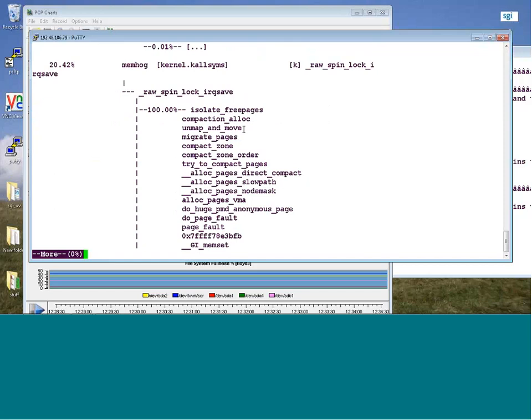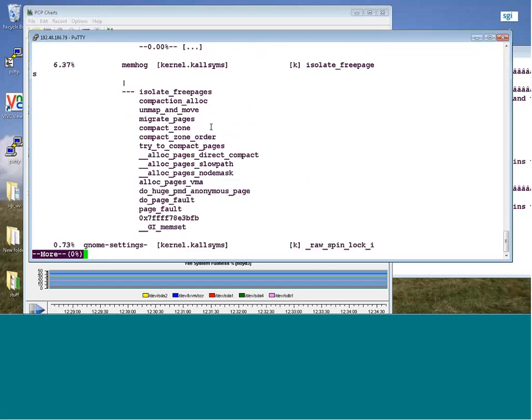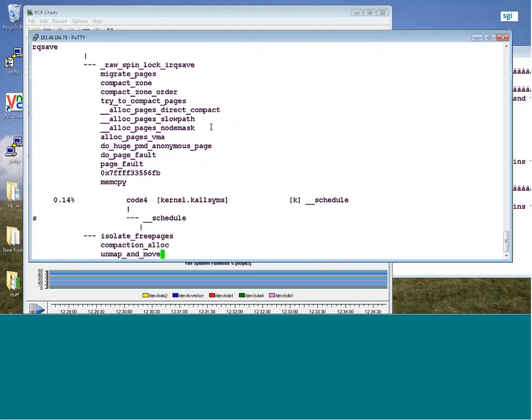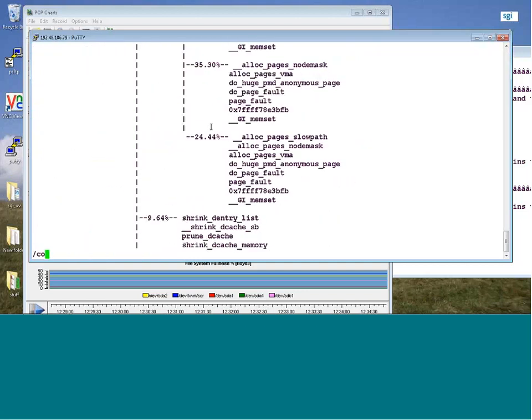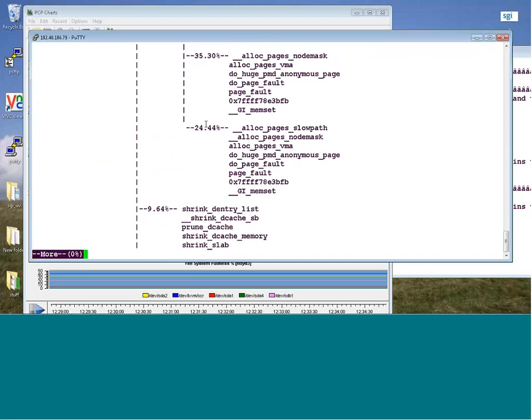You save, and I can see that there was some memory compaction going on here during that interval. But memhog seemed to have caused it, not the code 9s. I want to find the code 9s. There's the code 4s. I don't see any code 9 in there.